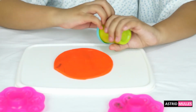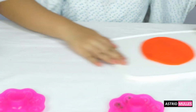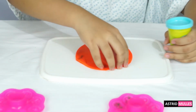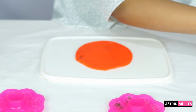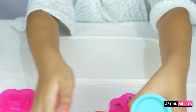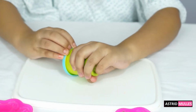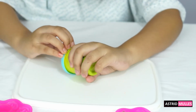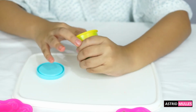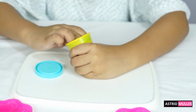Let's move this away, at the side first. Okay, let's put the pizza dough over here. I think I'm gonna just put it over here. The pizza dough. It fits. There we go. Now let's do this. Yes, finally. I'm gonna take a few.